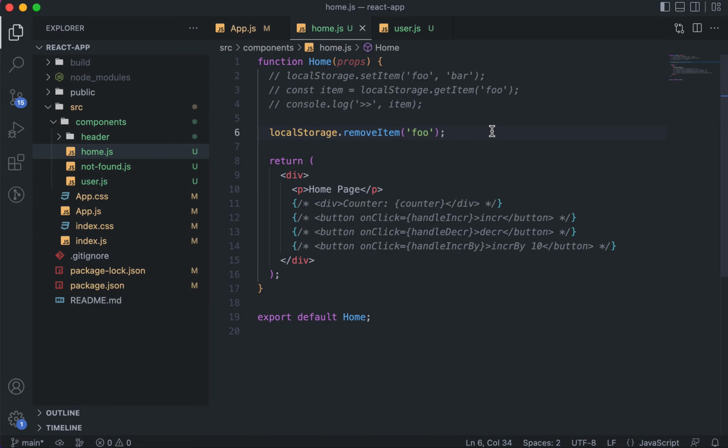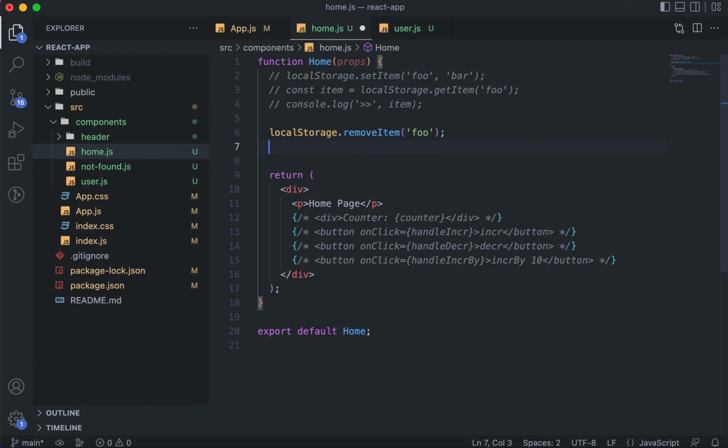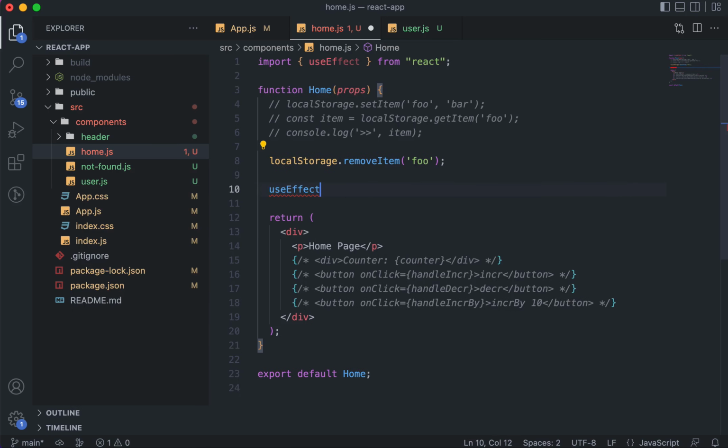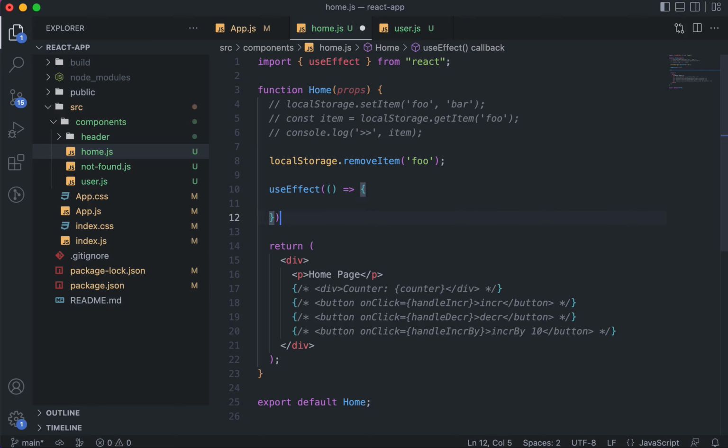Okay, the same thing you can do, like this is a web API, right? So you can clearly see that I could have done the same thing in, let's say, some useEffect. Let's say in useEffect, on mount, I'm saying that as soon as I mount, I set this foo value to bar, or hello in this case.